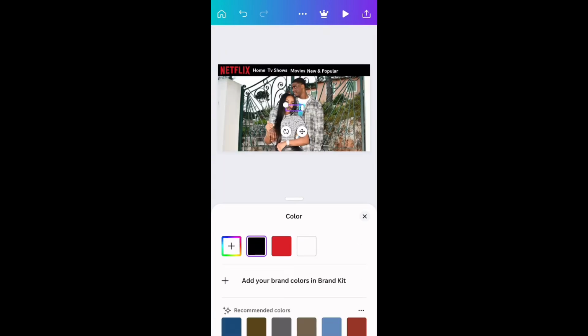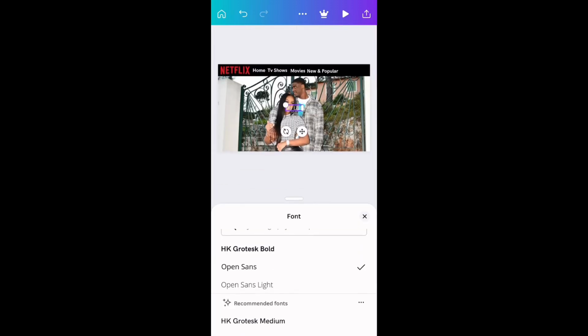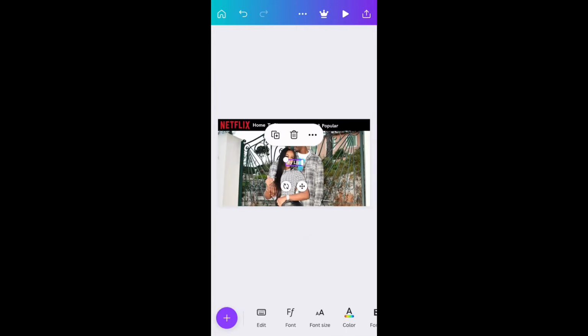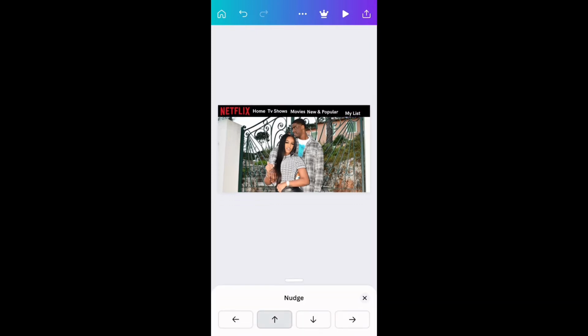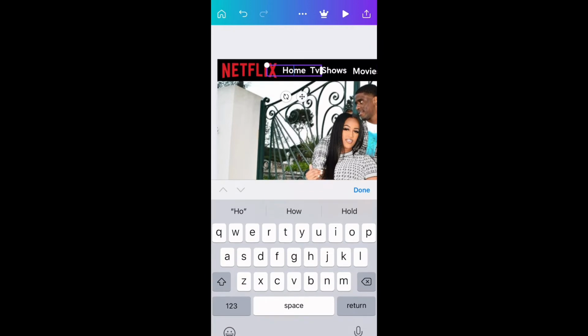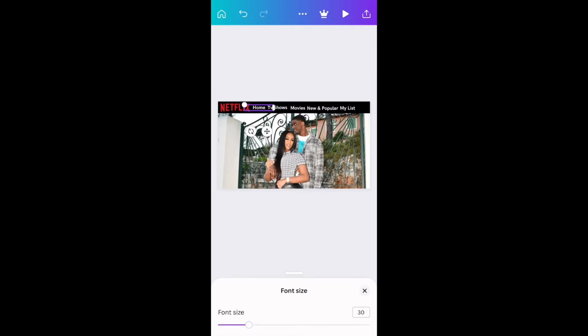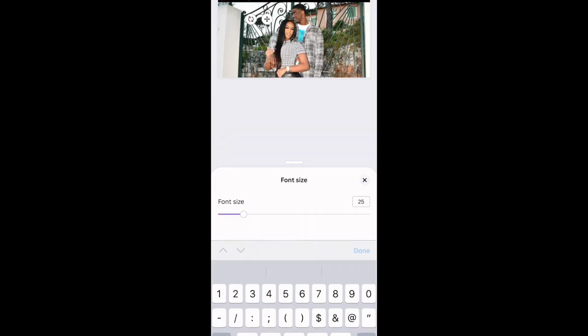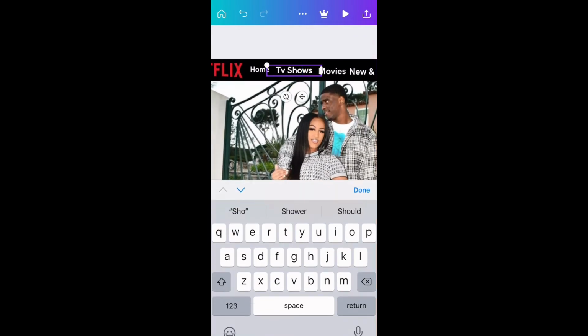I thought that was the last thing I was going to add, but I guess not. Changed the font, did everything like I did before, moving it. But then I realized I had to add the picture, and I was like, this is all too big. And I'm like, no, I can't. This ain't working. So I went to font size, and I changed everything to 25 to make it smaller.